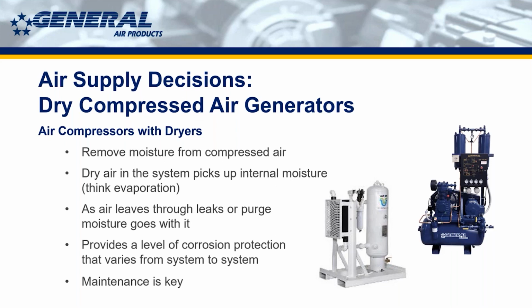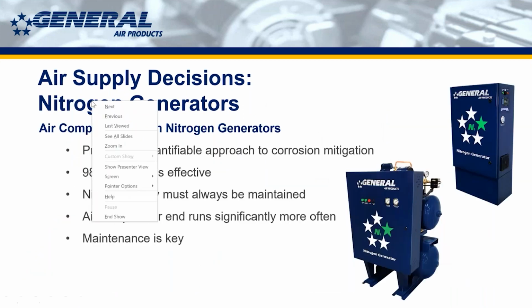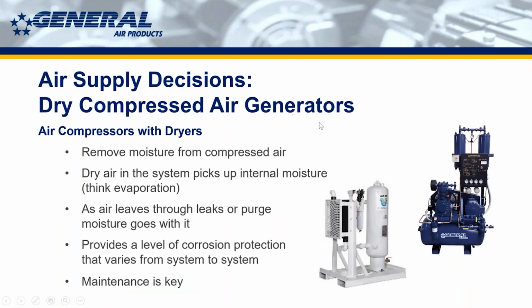All right, so dry air generators remove moisture from compressed air. When the compressor runs, it sends the air up through these desiccant beds. Let's see if I have a picture of those. No, not on this one. There we go. Okay, I didn't drop that one into this presentation, but as the air goes up through the desiccant beds, and desiccant is the beads that you get in packages with new shoes or beef jerky that say "Do not eat."